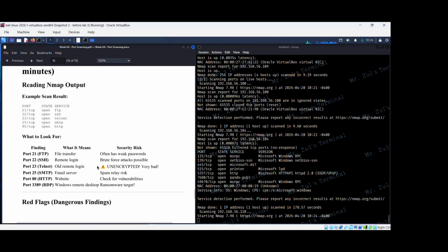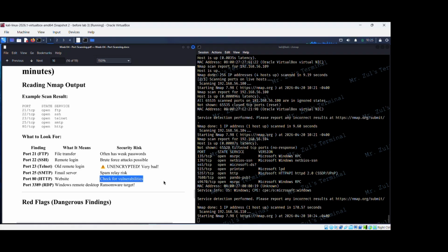This one is very dangerous. Other than that, you can find email servers where SMTP normally can be used for spam relay risk. The website on port 80, for static content maybe okay, but for a dynamic website it will be unencrypted.